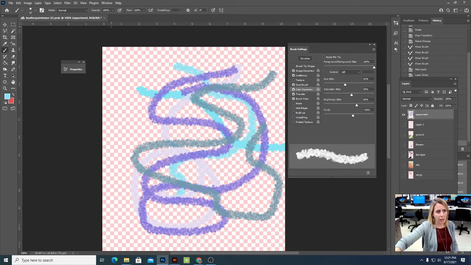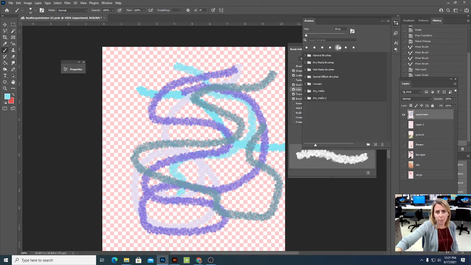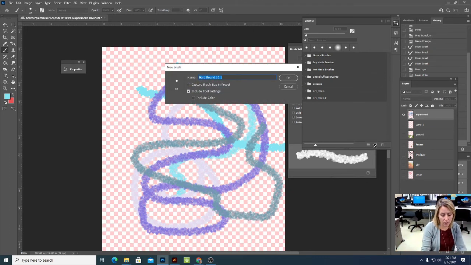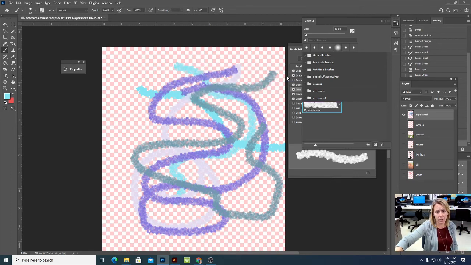So once you've done this, and you can play around with this as much as you want, you can grab a different brush completely. But if you click back on the brushes, we can add this brush now. So go ahead, and once you've got some presets, you've got a funky brush kind of made, we're going to come back here, and just so you can see this again, I'm clicking on brushes. At the bottom of brushes, there should be a little plus sign. If you click on that, it's going to allow you to create a new brush, and you can name it. So I'm going to call this my new brush. Call it whatever you want, and click OK. Now this new brush will show up in that brushes panel so that I can go back to it whenever I want and keep using that brush.